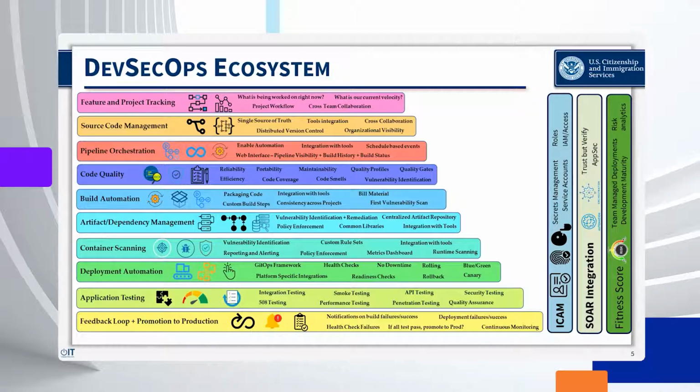So we have a few constructs in place that help with this. These are organizational-wide policies such as team-managed deployments, as well as the ability to move out and move fast and quick on true DevSecOps. So providing the teams with these governance policies or management instructions, backed by unified parameterized pipelines that have been ATO'd, teams do not need to think or worry about that cognitive load, as well as their ability to get to production from ideation, as well as just ongoing work.